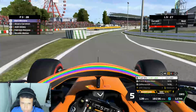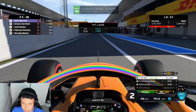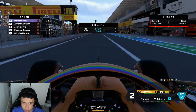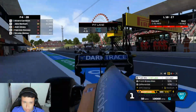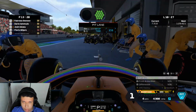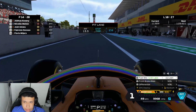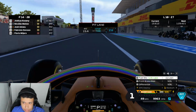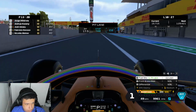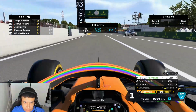So we're going to dive into the pits, making sure to get the car slowed down, something we didn't manage to do in recent races. But anyway, coming into the pits then, as you can see, only 2 or 3 cars coming in with me, and we get out. No getting held, which is quite rare for me. But that's good then, because now we can push. Let's go. As you can see, they're pretty happy with that, and now we can push.